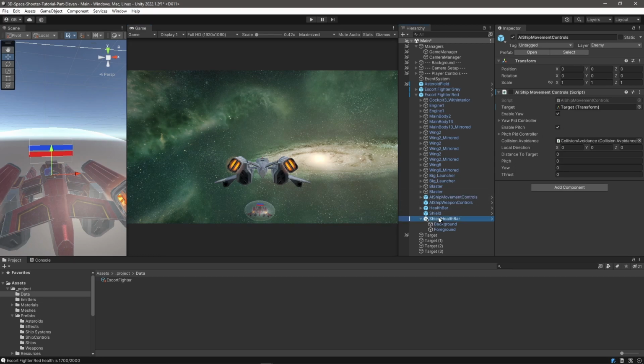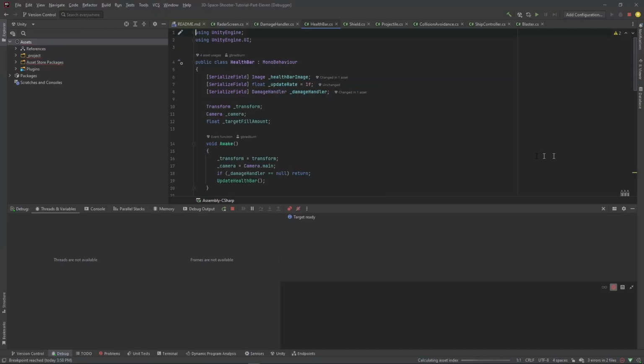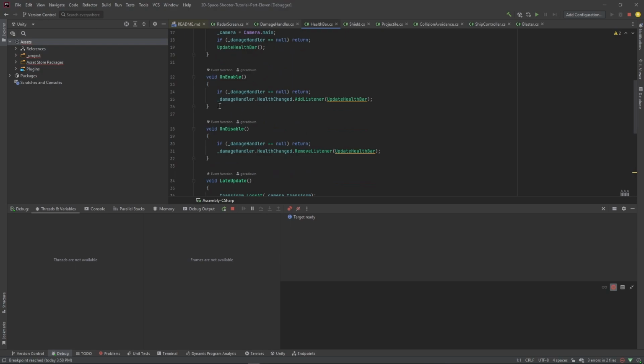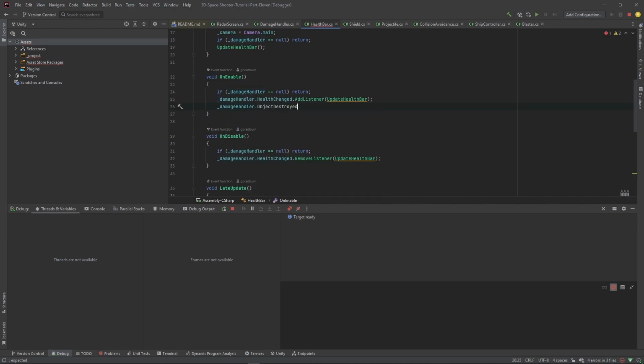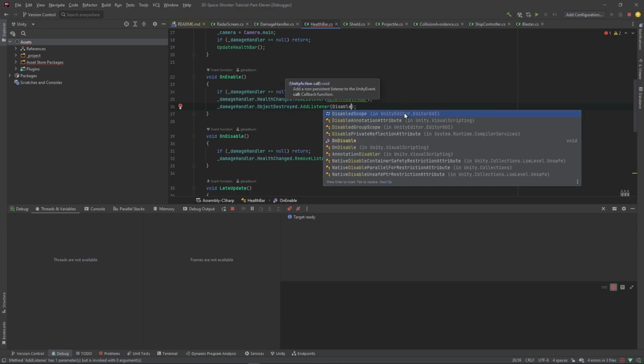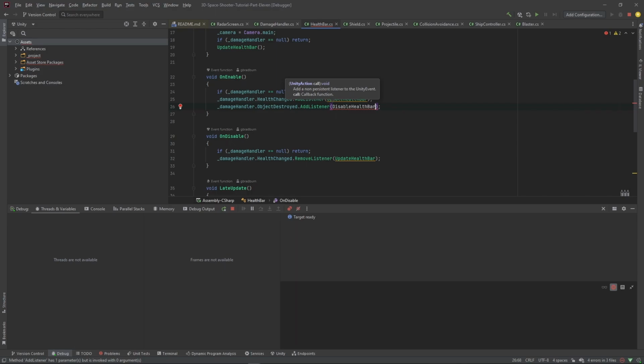So let me go into that health bar script. So we are subscribing to the health changed event. We also want to add a listener for the object destroyed event, and we will call this disable health bar.